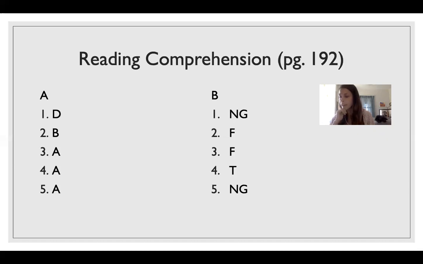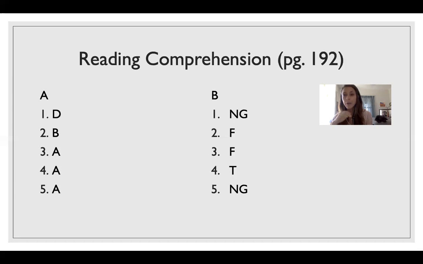Okay, for number 5, what is the main idea of the 9th paragraph? So it's A, movies are an aspect of modernization that can benefit Bhutanese society, not threaten it. And so remember, they're talking about how they're able to express and share their culture through movies. And so that is connecting them with the outside world and allowing people to understand what's happening in Bhutan. So that's actually a positive.